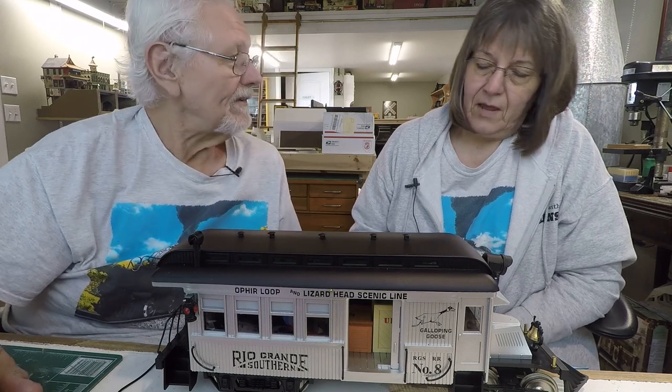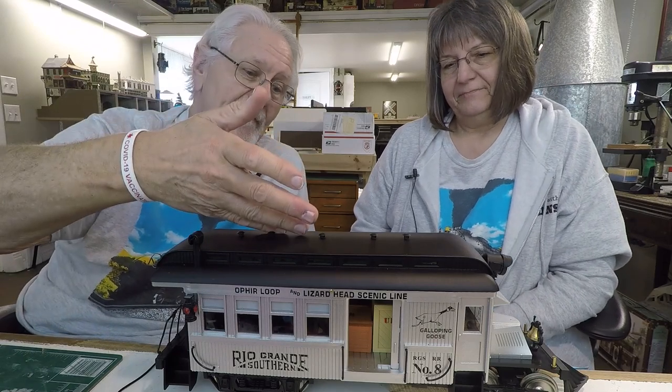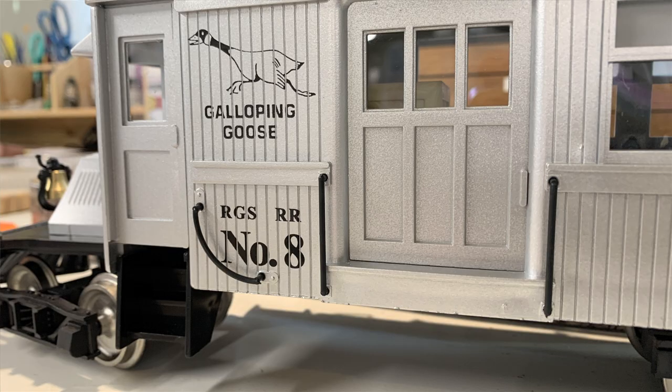I don't know anything about it other than we got it. Yeah, there it is. I used to have one that was green. Now, this one's painted for Rio Grande Southern, number 8. There never was an 8. And so they're playing a game there that this is the missing goose. This is the goose that got goosed.